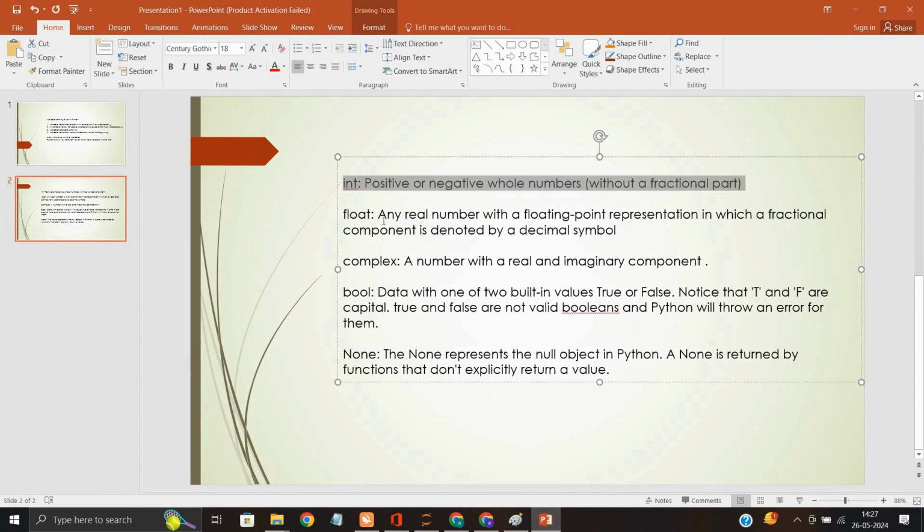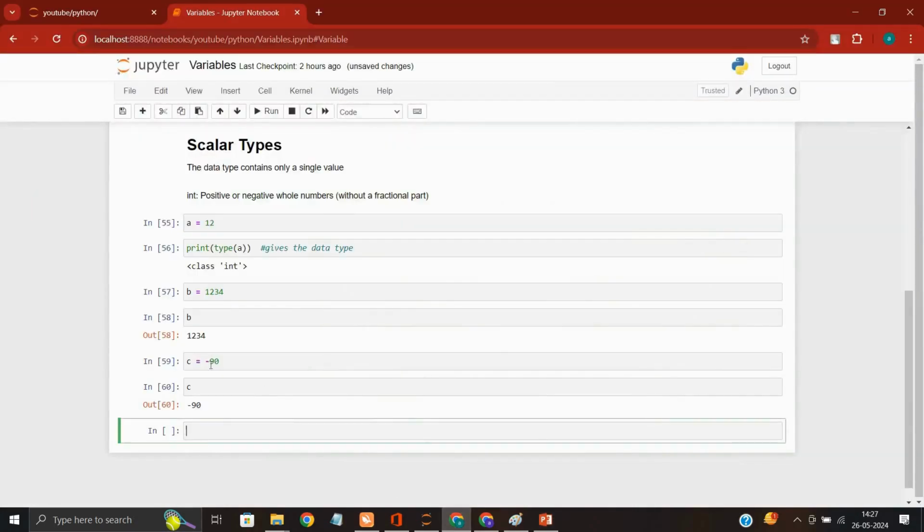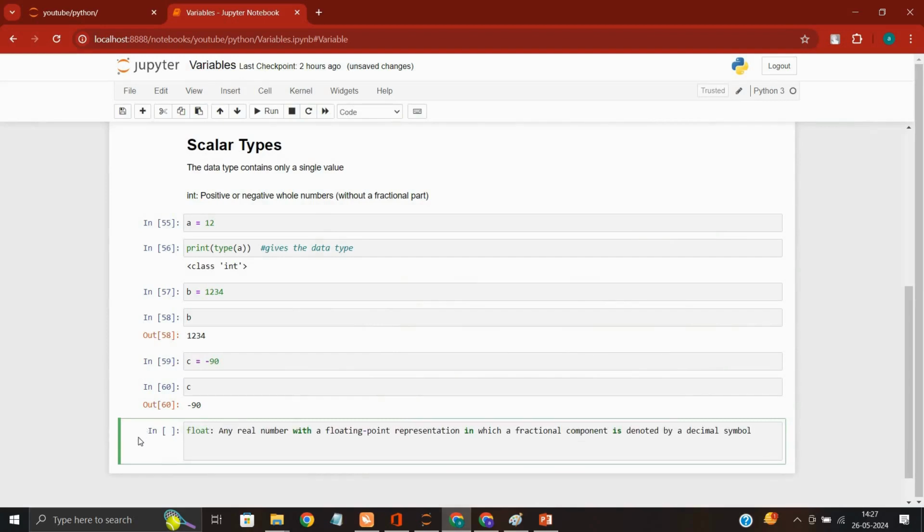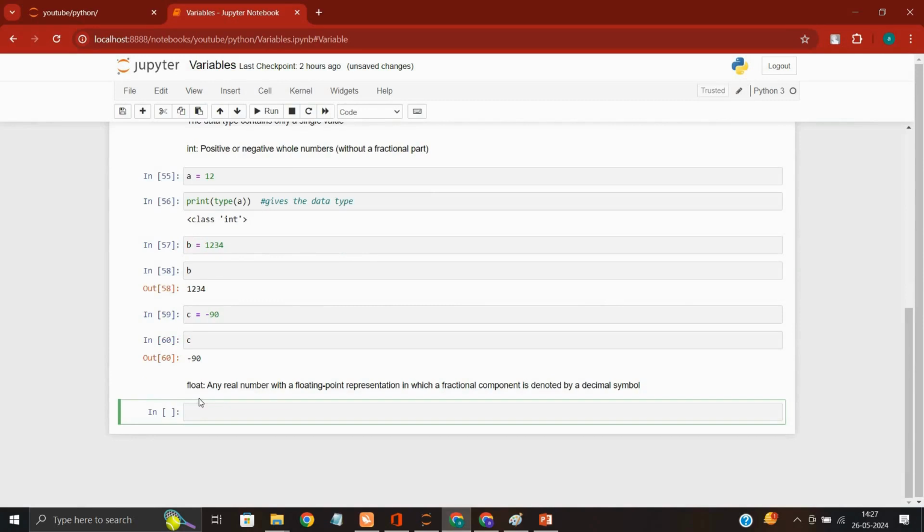Let's go, and the next is the float data type. Let me copy and paste it for you so that we can see what a float is. Any real number with a floating point, in which a fractional component is denoted by a decimal symbol. So let's take an example.